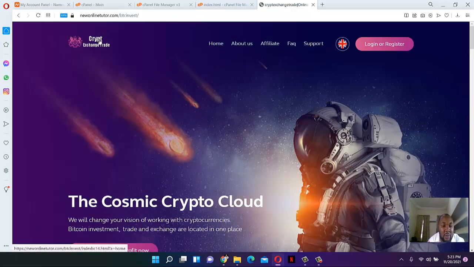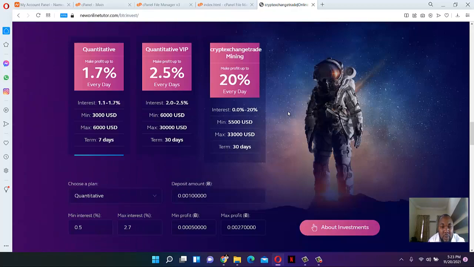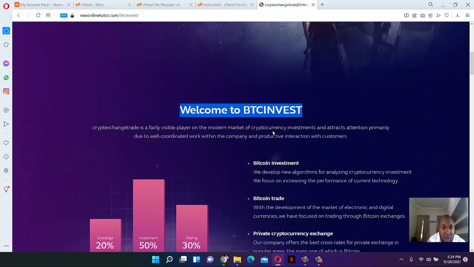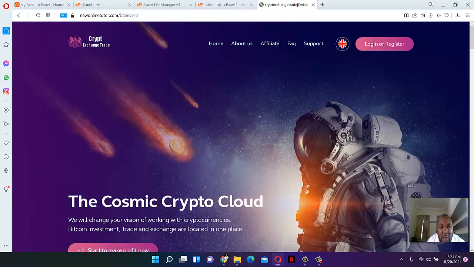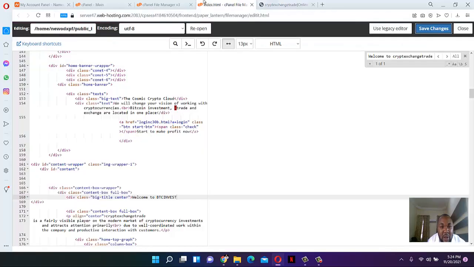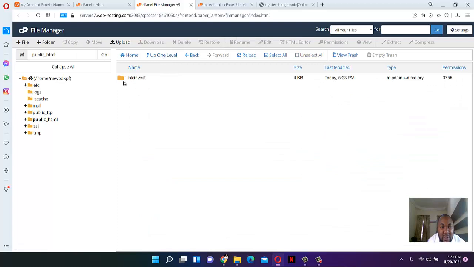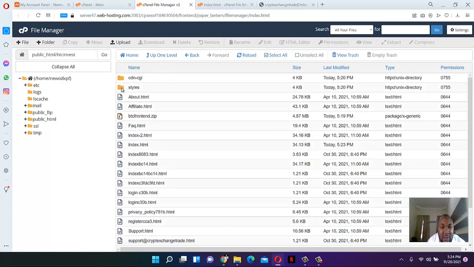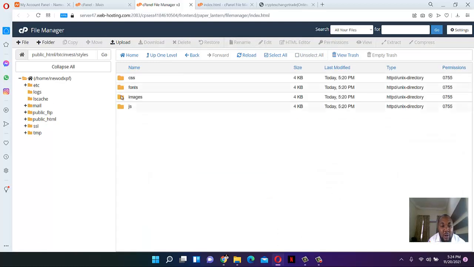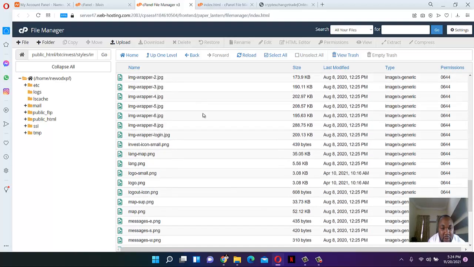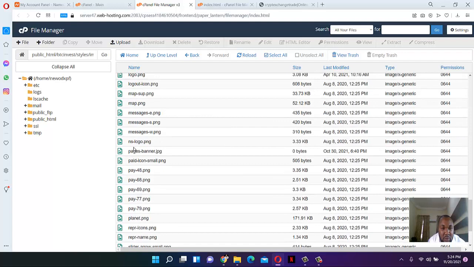So assuming you want to change your logo, very easy, just look for the image of the logo, and we'll change it. Now, usually the logos are in a folder called image, right? You can just come here, go to our styles and image, right? Just look for the logo. I've seen it.